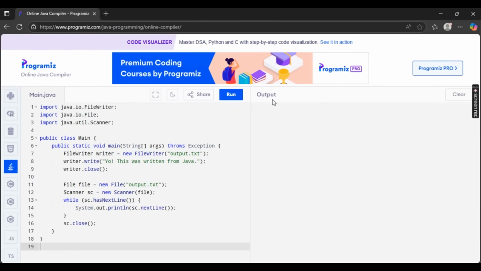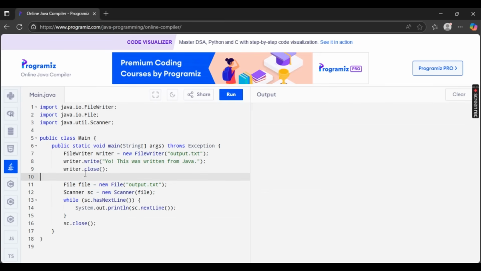So I have written this code up right here. You can just simply copy it up, and this one writes to a file and then reads it back. So we use FileWriter to write a line to output.txt. So you can say output.txt right here. We'll create a new file. So we have created a new file named output.txt. So we need to always close the writer after you're done.